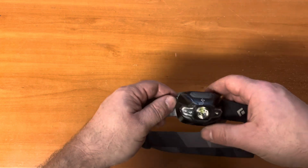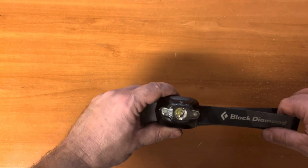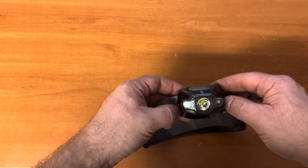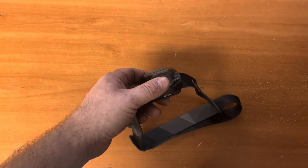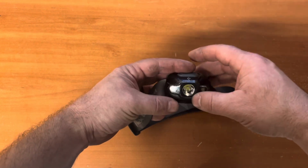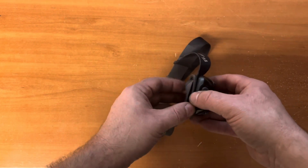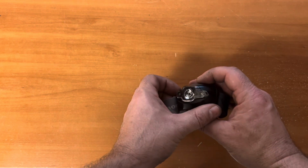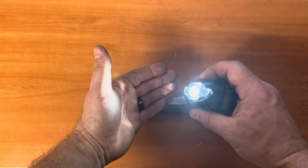Some of the other ones I'll show you in a minute have a USB-C port so that the lamp is rechargeable in the field. This one is not. Like I said, it's relatively easy to get batteries for it. It's quick, it's simple. This one has a couple of different modes: high, medium, low.